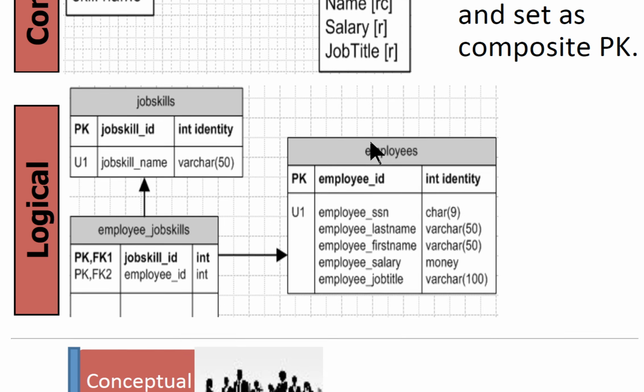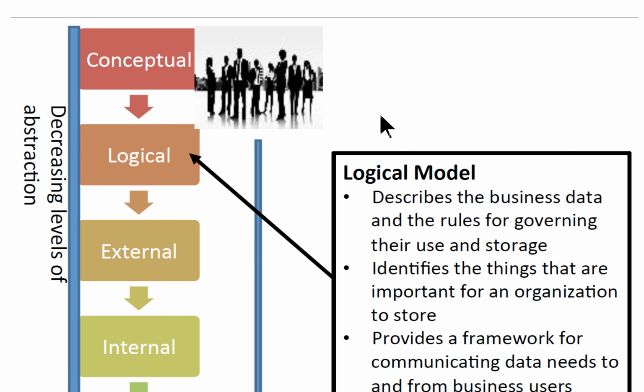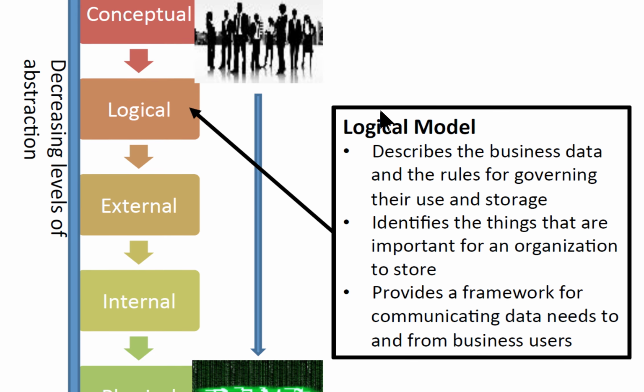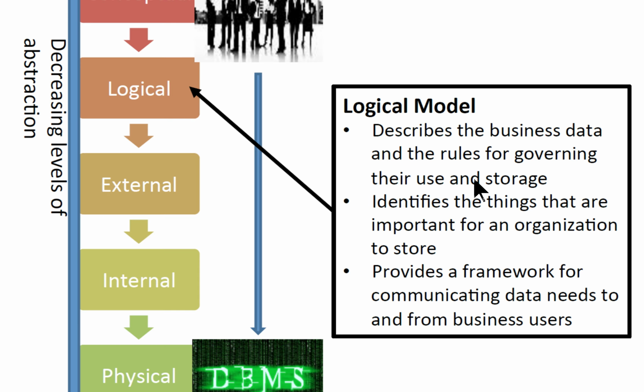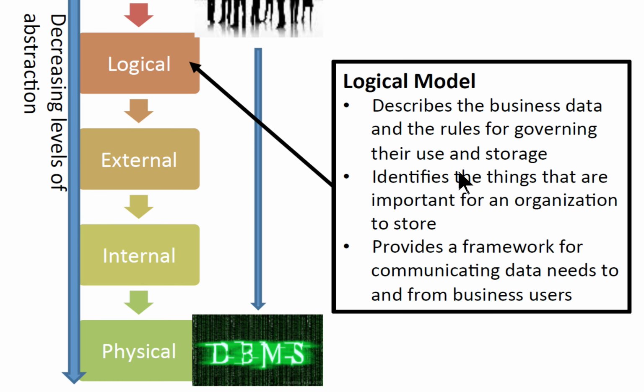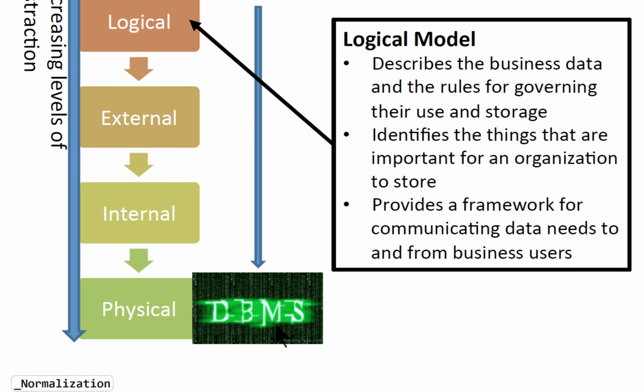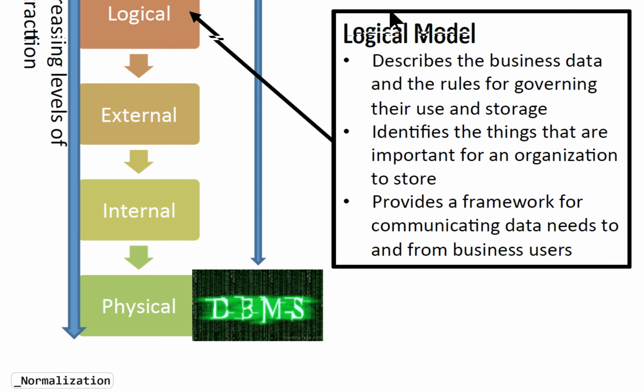So the typical process of building a database is to go from the conceptual design to the logical, what you just saw, the logic model, which is going to have all the business rules, all the data. I used to have to build database models as a process engineer, and then they would be sent to a department where they would code the database. That's called the physical coding of the DBMS, or the database management system. And that's what the scary look of the Matrix is.